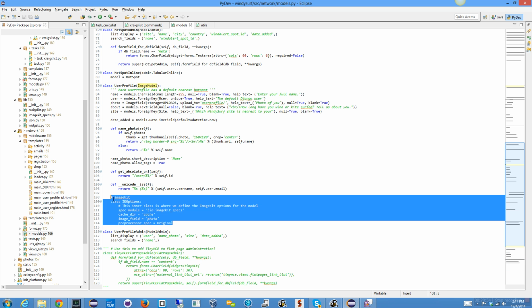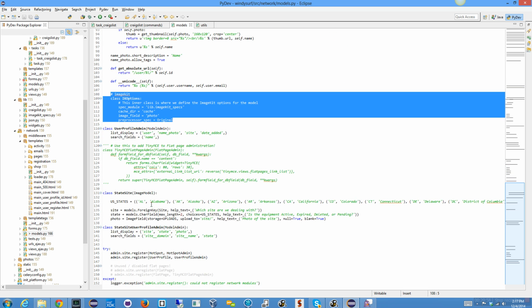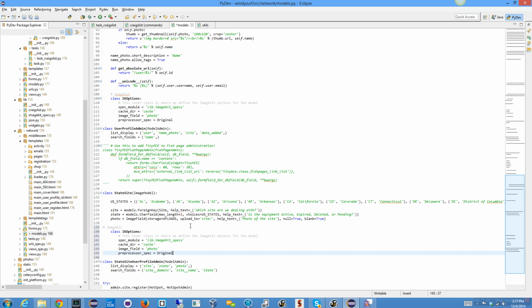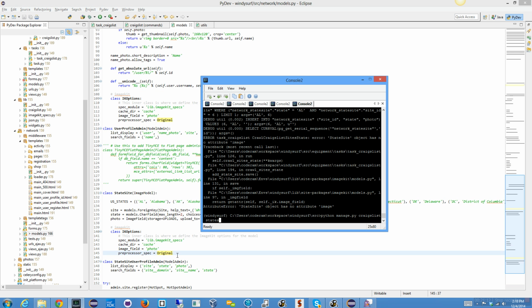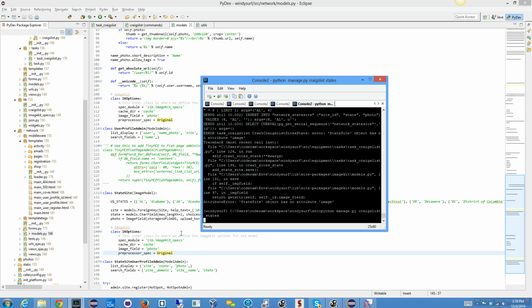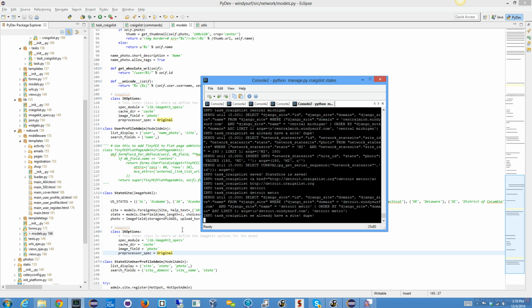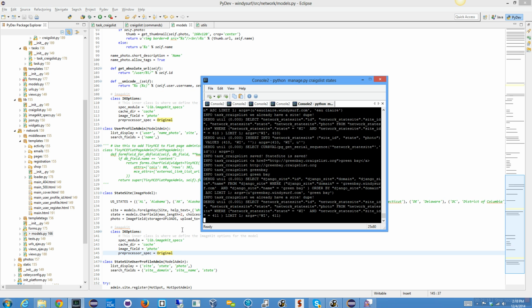Aha. Image field. Okay, that's what we need to do. So we're going to go down here and say state site class IK options. Lib image kit specs, image cache, image field is photo. All right, try this again. Awesome.